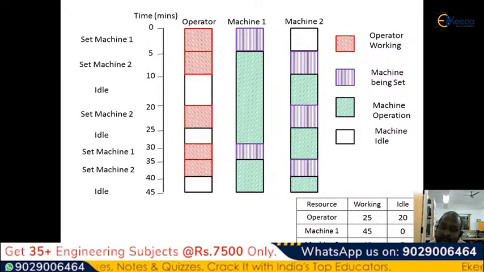So this idle time can also be given for relaxation, to some extent. Say if the machine work is very hectic, this 20 minutes can be given for relaxation for this particular person. So this chart will clearly explain the resource utilization of a particular product or in a particular industry, how these resources are being utilized. It tells you the working time and idle time of each and every machine. I have just given 2 examples, so think of multiple machines given to an operator. You can analyze that.